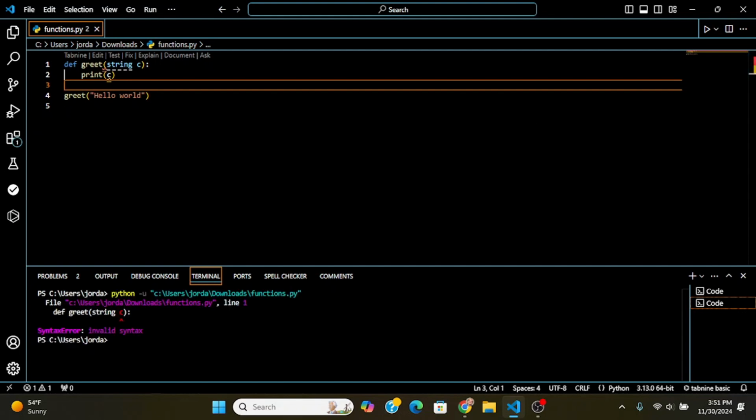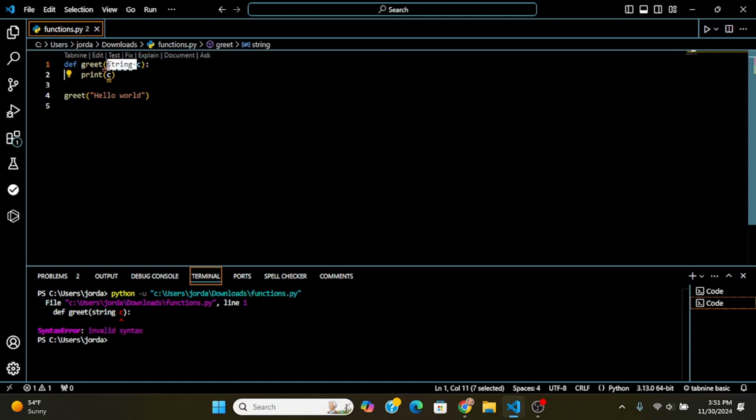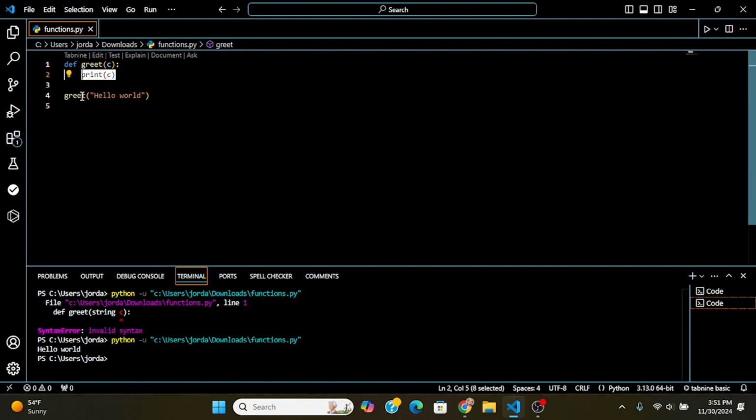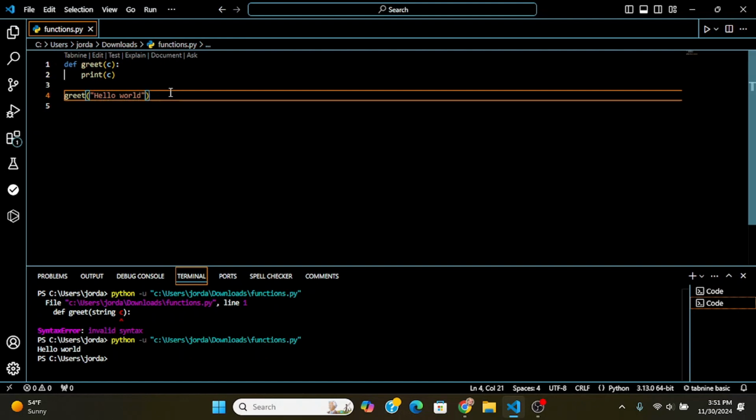We have to wait for it to load in the terminal to see if it does. It does not. I forgot, in Python you don't actually have to label your variables. So it's just c, print c, and it automatically prints for you. So then you no longer have to type in the print statement, you have to type in greet. In this scenario, it's not exactly useful.